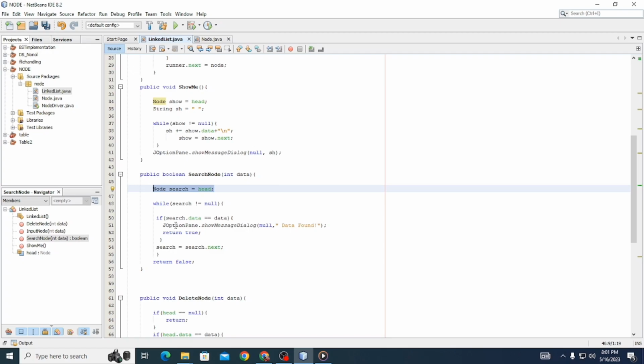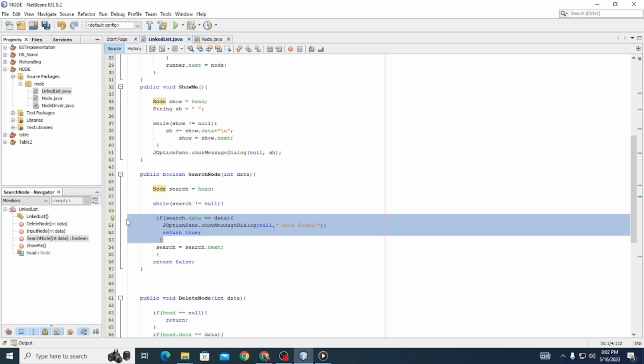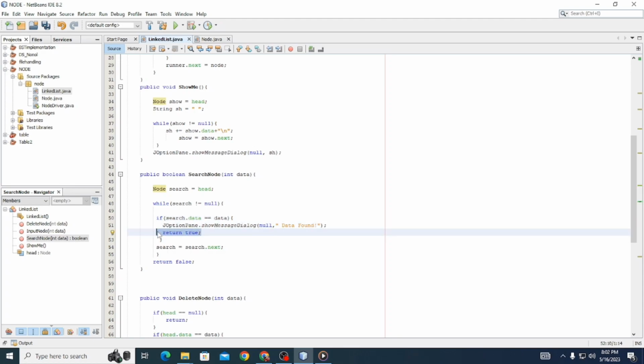If search.data is equal to data, JOptionPane shows a message dialog, data found, and returns true. And if search equals search.next, then return false.